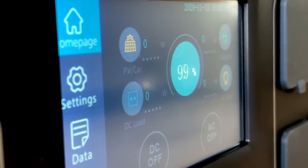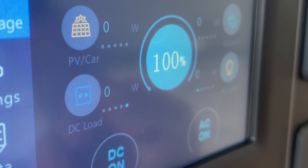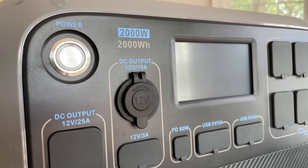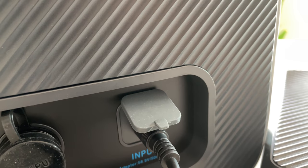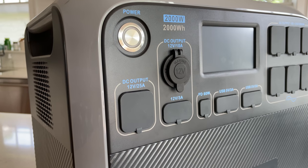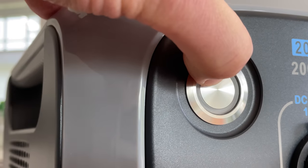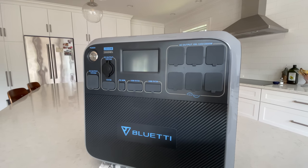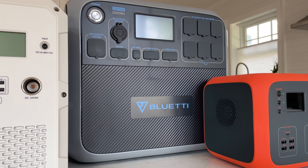On the user interface side, I really do appreciate this bright color touch screen — it makes accessing rich information really easy. I do wish it performed better in sunlight because the display really falls down in a bright environment. The included solar and car charging cables worked great, and I really like that this ships with a high power wall charger. It's not quite as powerful as EcoFlow, but it works really well despite the noise. The unusually high self discharge rate is worth noting — you have to keep it turned off when not using it. Overall, I'm very impressed with the AC200P. It has the perfect mix of features, battery chemistry, performance, and price. Compared to Bluetti's previous offerings, this is definitely at a higher level of fit, finish, and overall quality.